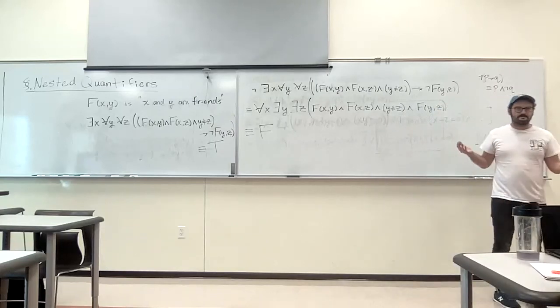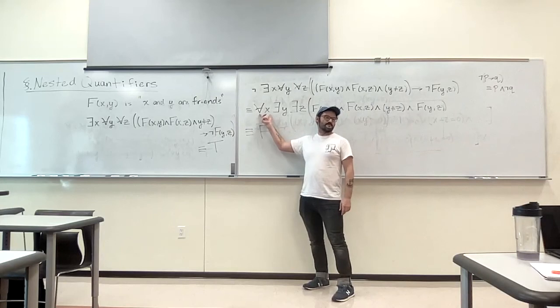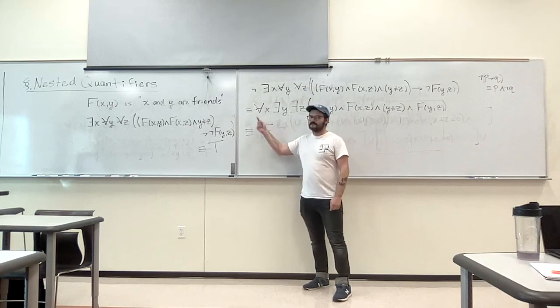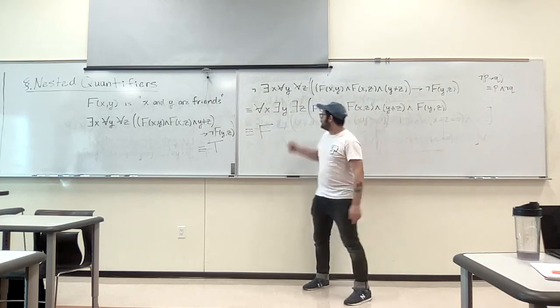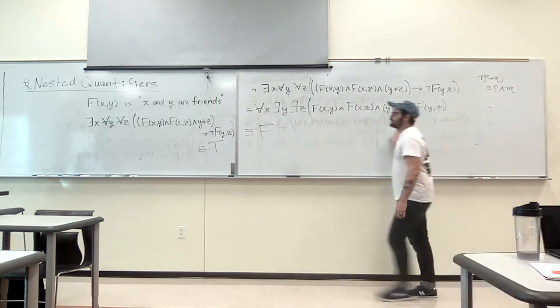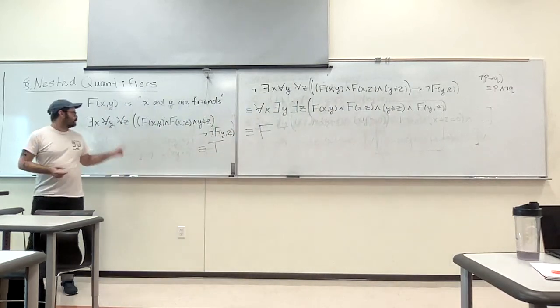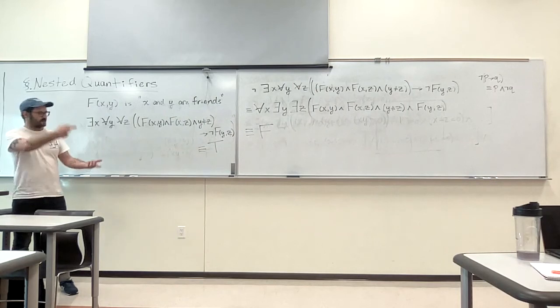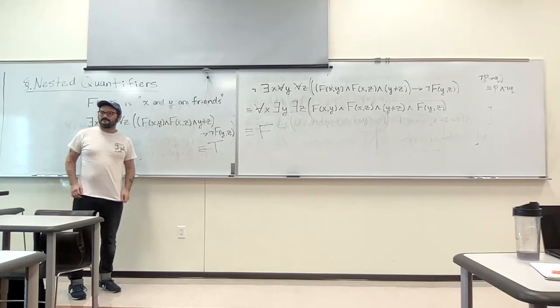That's false. You're a counterexample, because this is for every student, right? We just need to provide one case where it's false in order for this to be false. Because the for all is like for you and for you and for you and for every single student, this has to be true. Whereas here, we just have to find one example where it's true, which is I can pick most of you in here, and this hypothesis is never satisfied, and the whole thing is true.